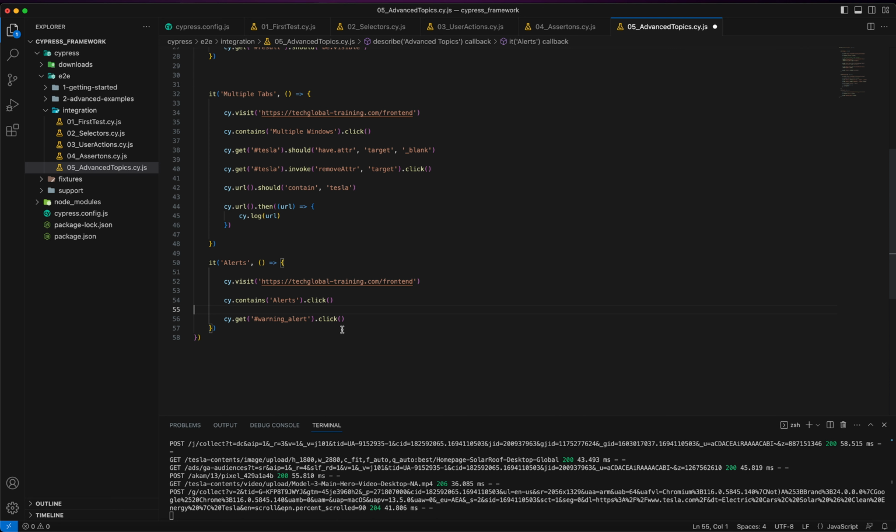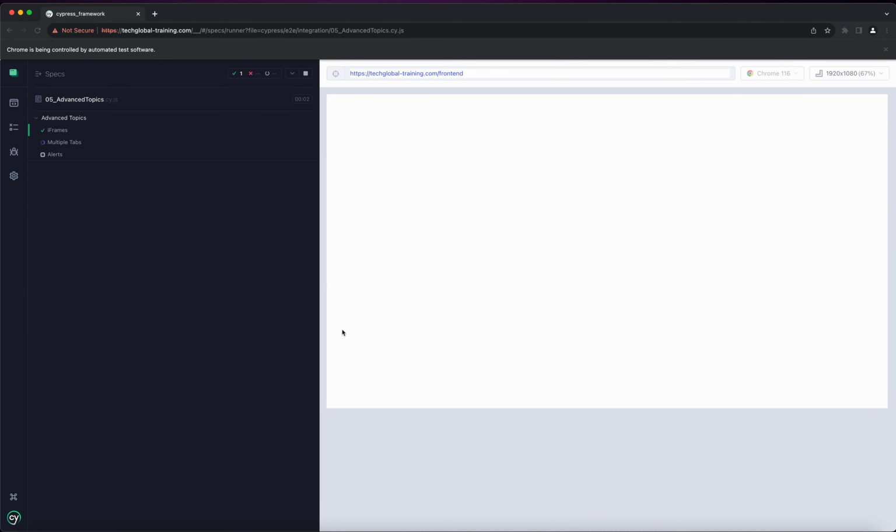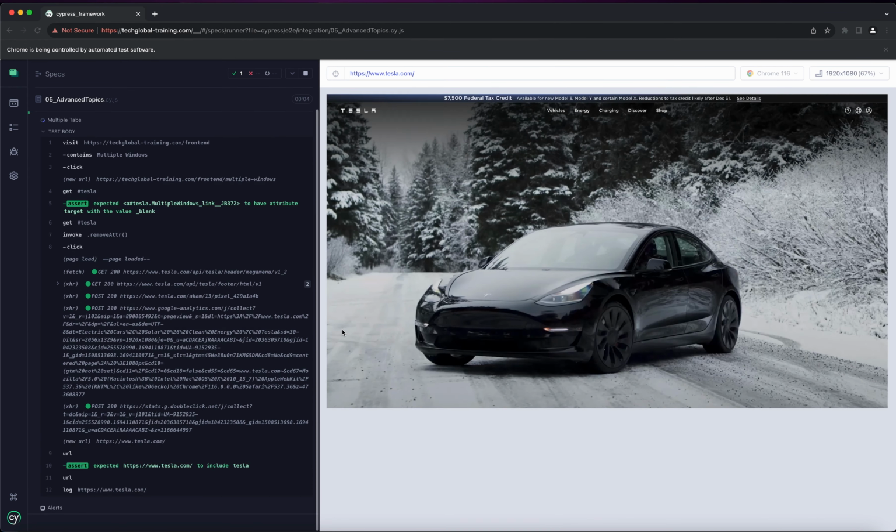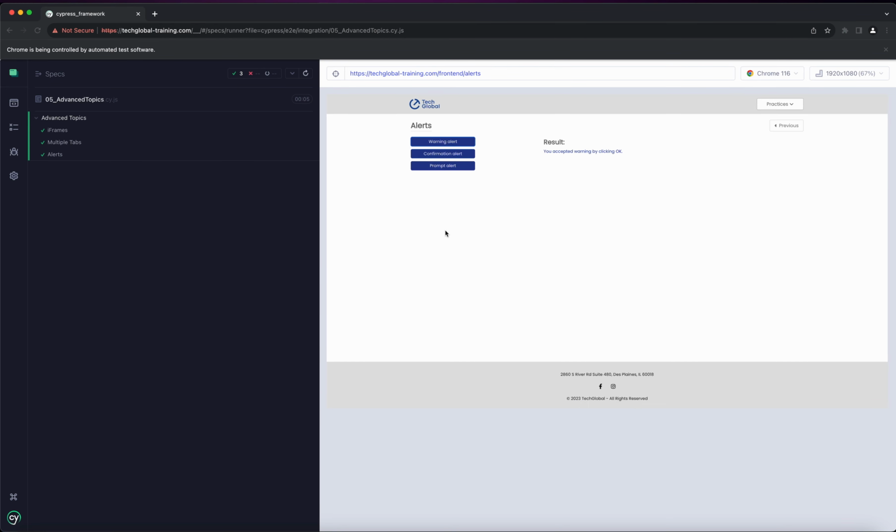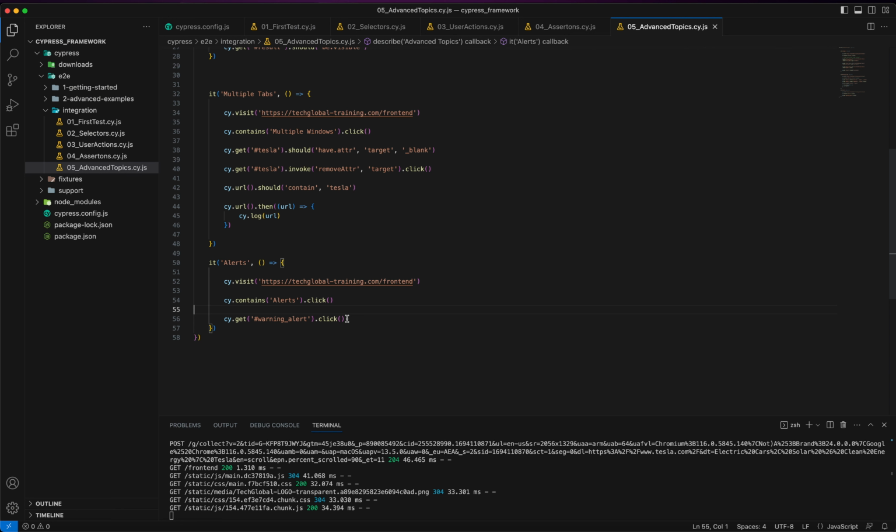So let's see how it looks. I will just save it and run the test. You see, it's already telling us you accepted warning by clicking OK. It's going to do the same for the confirmation alert too. Let's say I'm going to click on the confirmation alert.